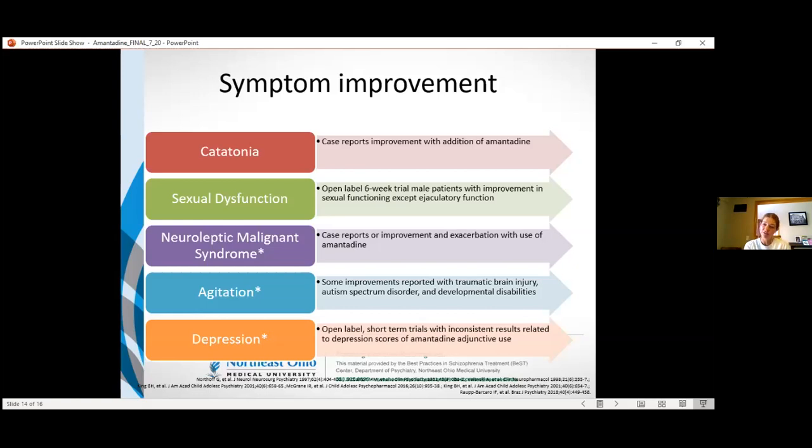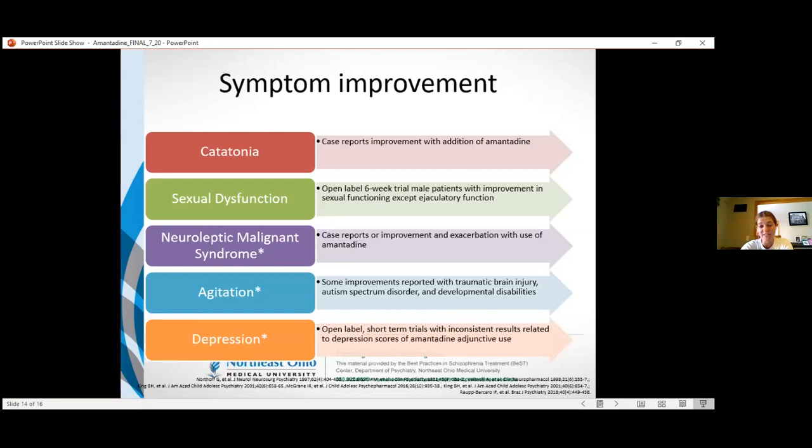Some were relatively soon after the injury, some were a little bit later. They had had the traumatic brain injury for a while thereafter, but they did see improvement. Not in all of the patients, but in more than 50% that were reported. And obviously it was open label in a case series, so if they saw the improvement, they did. But an interesting thing to think about.